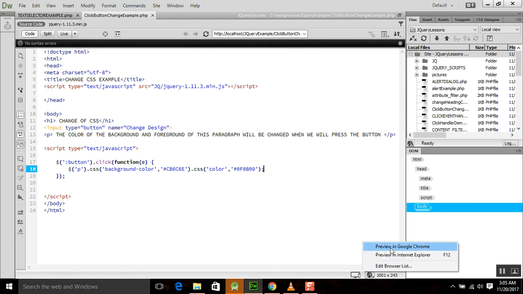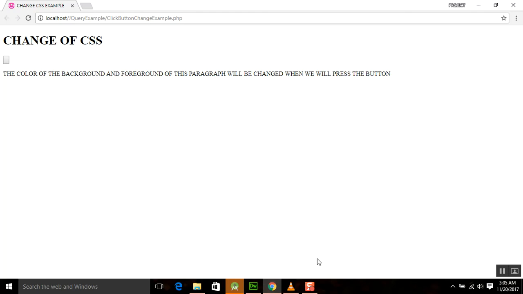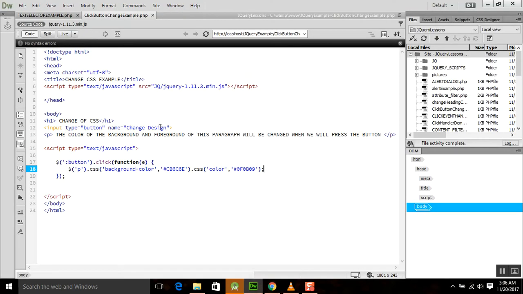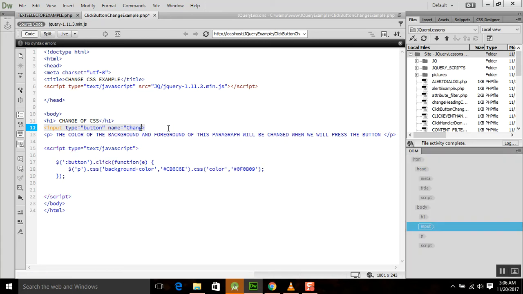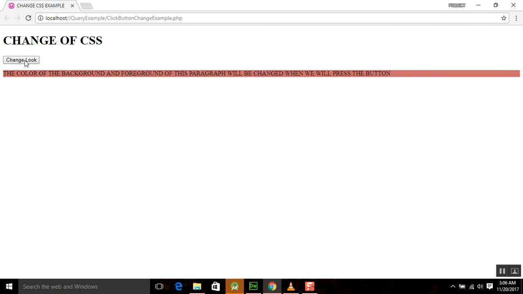Now we will run this program in our Google Chrome, and here is the program. Okay, we are not giving any value to our button, that's why our button is not showing anything. And I think it will change, and the value, it will be very useful to remember that if you use one single inverted comma, then you can only close it with the single comma here. Change look, something like this. Now we will refresh this page. Now you can see that this look was changed when we click the paragraph button here.